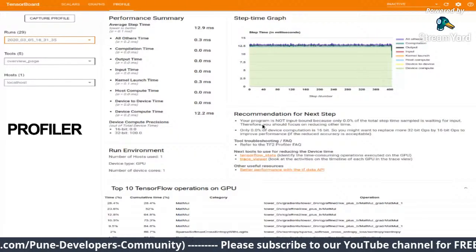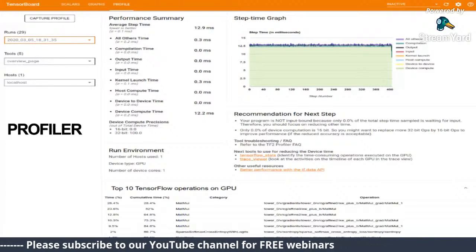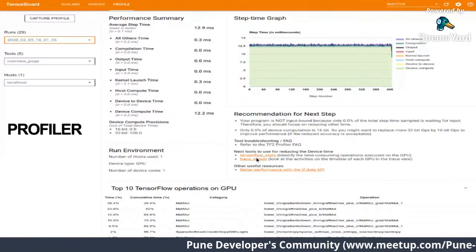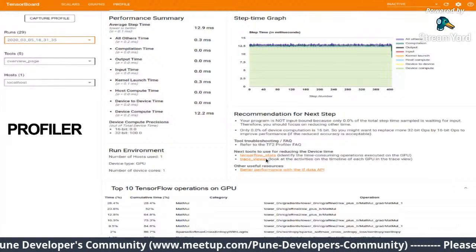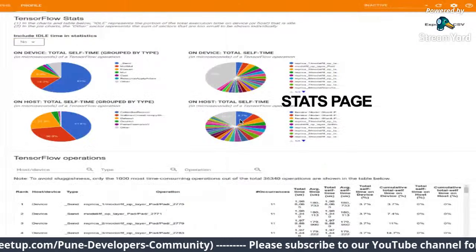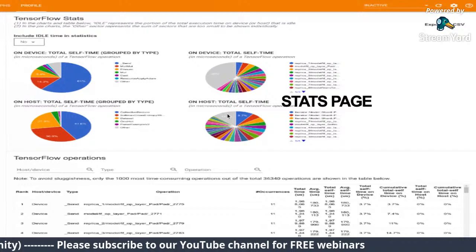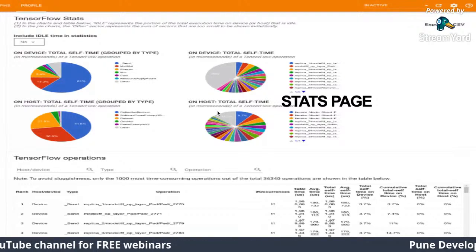As you can see here, this is not an input bound program, as this is the TensorBoard of an optimized network. You can see what next tools you can use, let's say TensorFlow stats or the trace viewer. These are some recommendations. Moving ahead, this is how a typical TensorFlow stats page looks. If it's not visible clearly now, it's okay, we'll see this in the Jupyter notebook too.